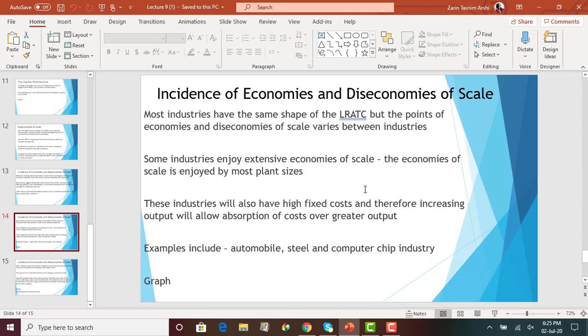Okay, so some industries enjoy economies of scale for an extensive period of time because their fixed costs are very high. An example would be the automobile industry or the airline industry. Think about it: regardless of whether they are providing airline services or not, they have to pay for those planes, for maintaining those planes, for storing those planes. So those are fixed costs, right? They will be there. So if I am producing more and more in that industry, the fixed cost per unit starts going down, and that's why we are going to have a very long and wide long run average cost curve.